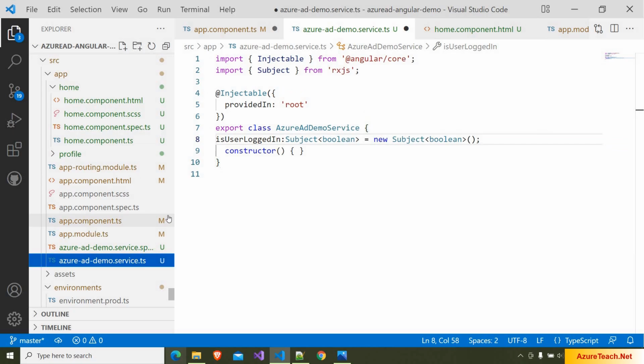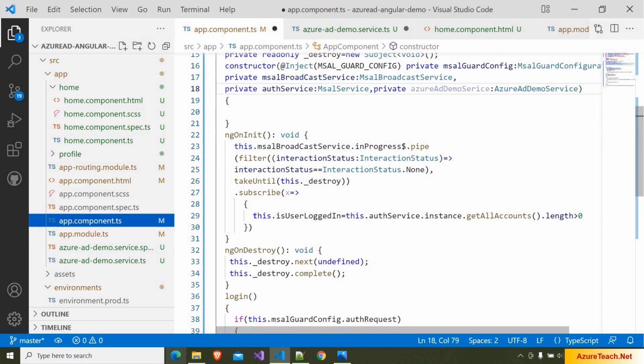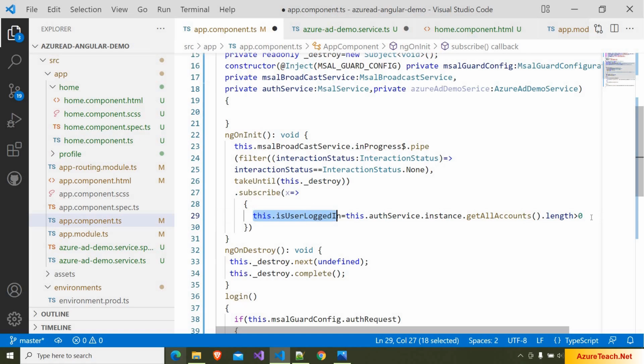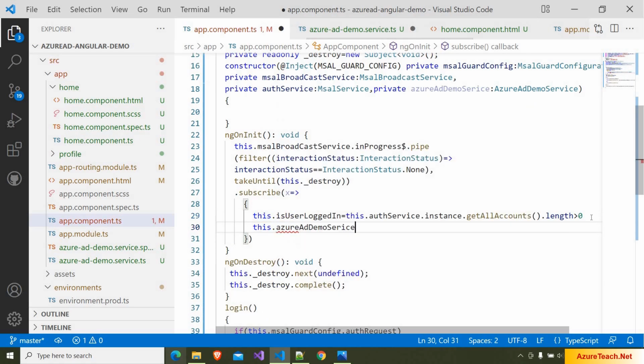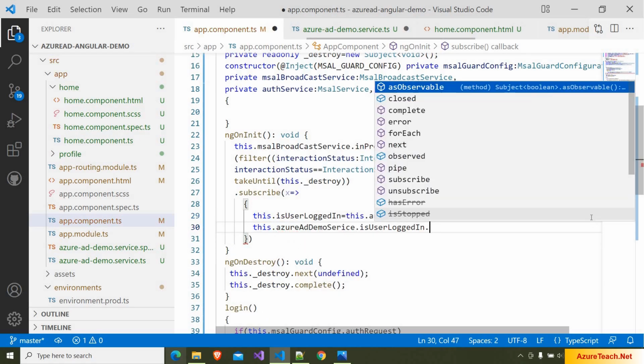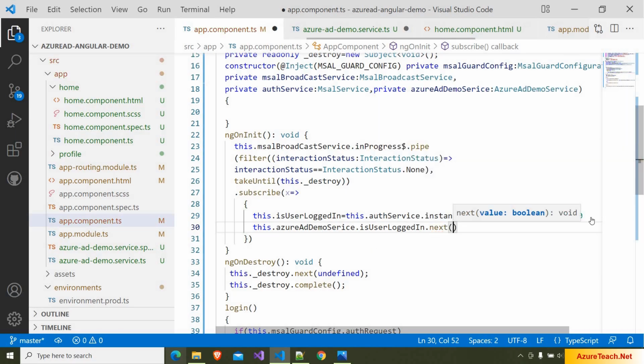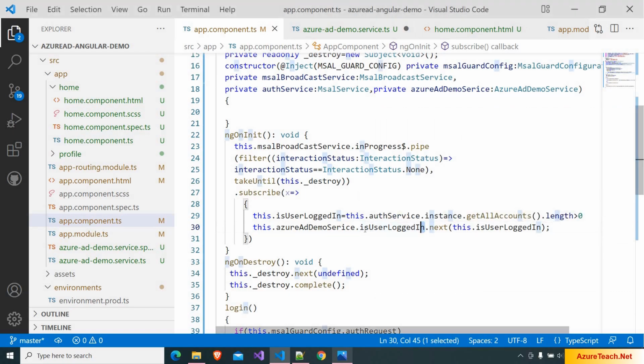Now inside app.component.ts, when we are setting this flag, we can do this.azureADDemoService.isUserLoggedIn.next, and we can set this.isUserLoggedIn. Now we can subscribe to this variable inside our home.component.ts.